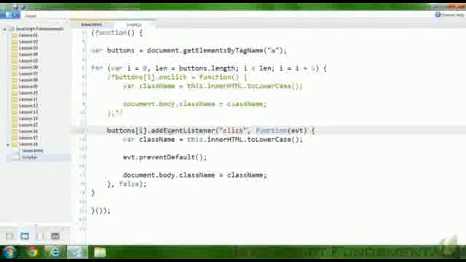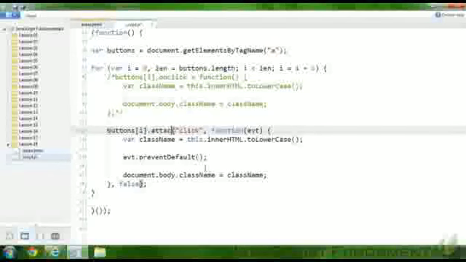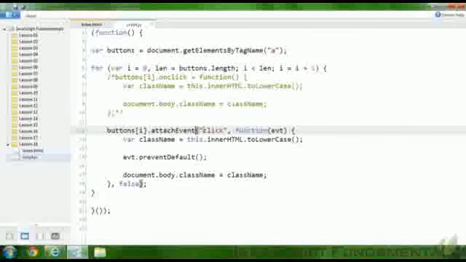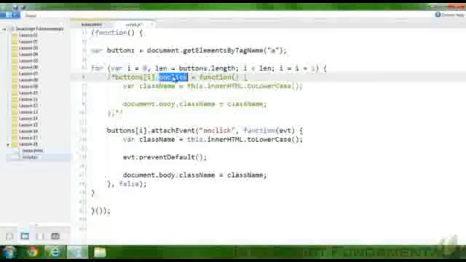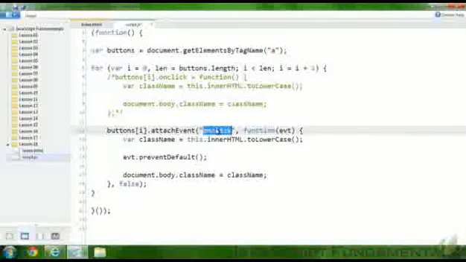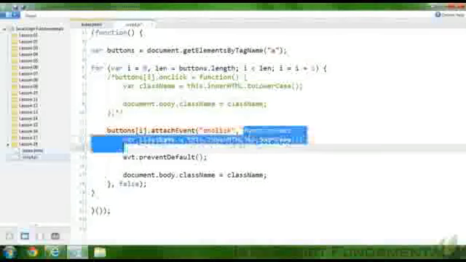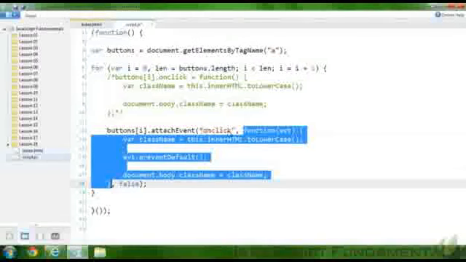And we do so using a method, but we do not say add event listener. Instead, we call a method called attach event. The arguments that we pass to attach event are very similar to the ones that we pass to add event listener. Instead of specifying just the event name, however, we have to prefix that with on. So in that case, it's a lot like the DOM level 0 event handlers, where we said on click, we have to do on click for the first argument passed to attach event. The second argument is the function that we want to execute, and we're okay there.